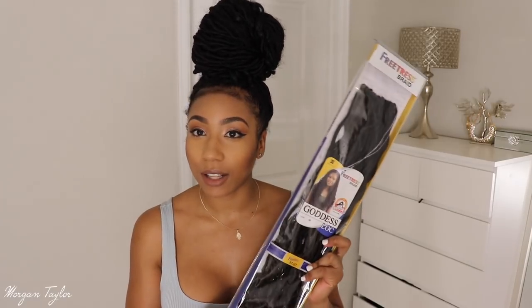First I want to show you guys my bun because I just got done working out and this is how I wear my hair when I work out. It does take a couple minutes to get my hair up in the bun — I use like three rubber bands. I'm going to show you which hair I use, and don't worry, I'm going to take the bun down so you can see what it looks like, and then I'll put it in my favorite hairstyle.